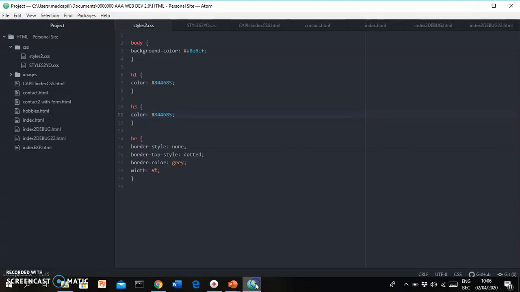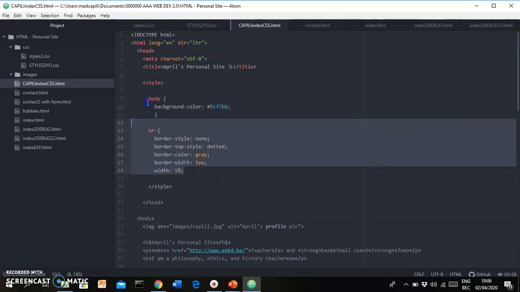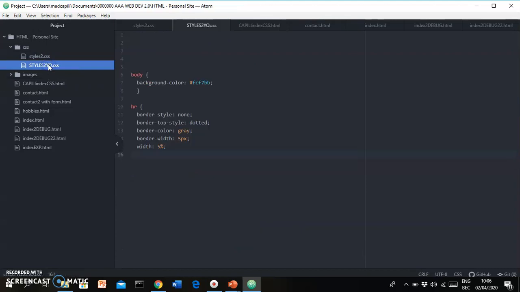Okay, so let me do that. I go back to my main index.html. I copied this. You can even press Control X so that you cut it out of the code, but I'm just going to copy it. This is my main CSS file now.